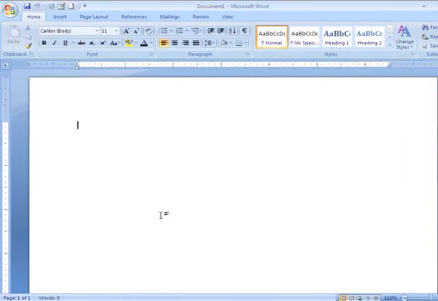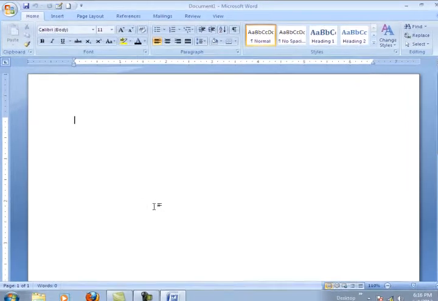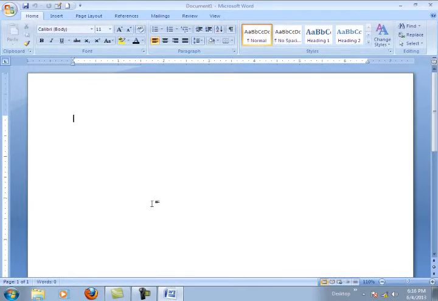Yes, here in our topic, we have start up the Word environment, which I've just done now. Create and save a document, which we are about to do. Open an existing document, existing file. Open, work in the Word environment, which I'm about to do. Then preview and print a document. So now let's start with creating the document.